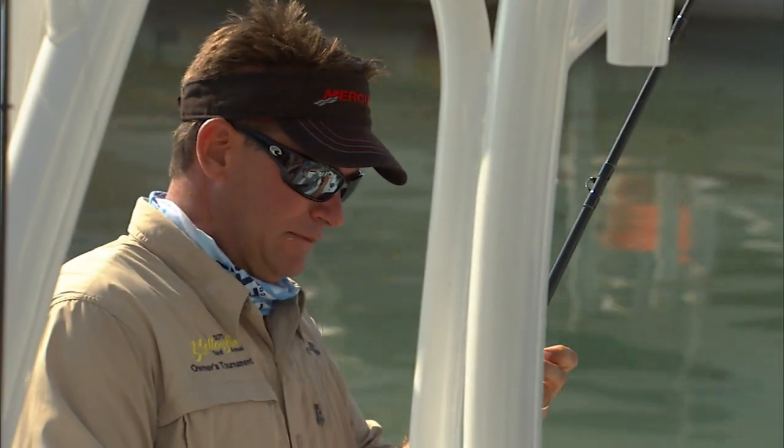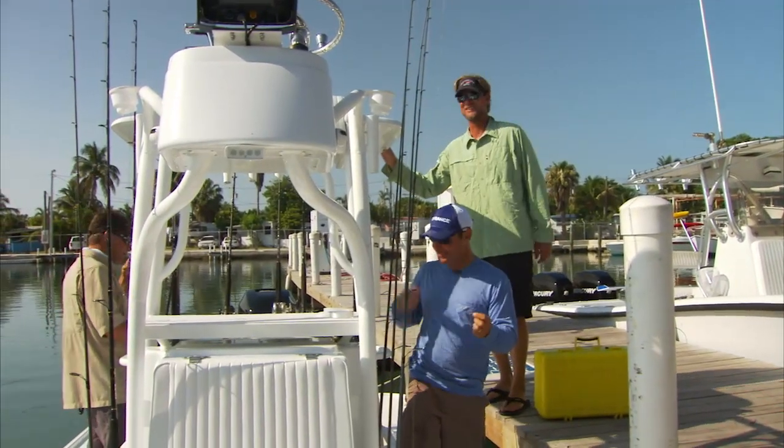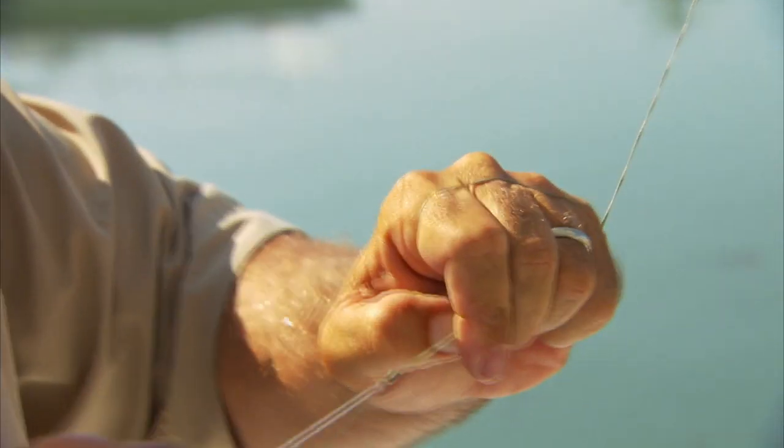Come on down here and help us tie some knots. I'm going to stay in the shade. Where's that at? Over there under the bait tank. I'm looking for the shade on this vessel. Let me see if I fit under here.